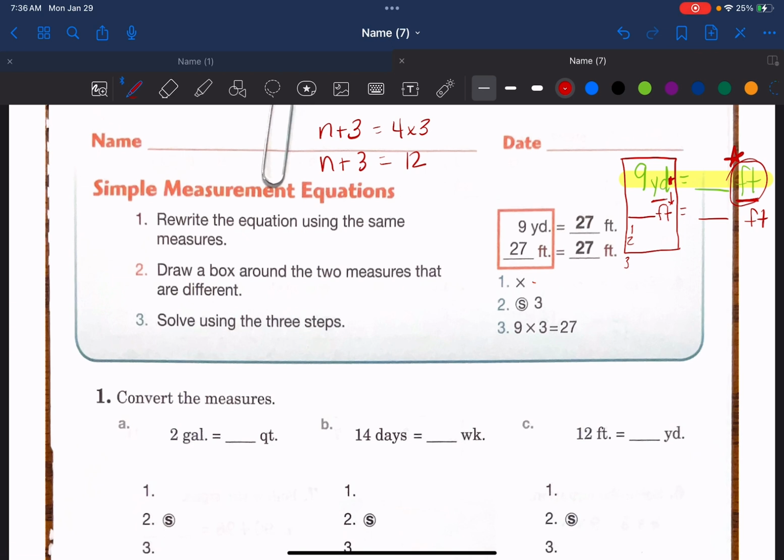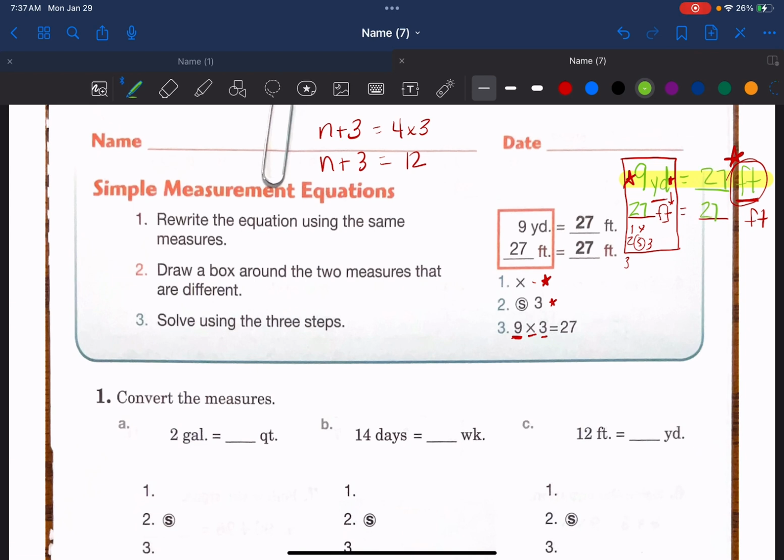Then how many of the smaller unit, so how many feet are in a yard? They said 3. So then you write exactly as it is in the box. You do 9, that's what they wrote, times, which is what they have here, then the special number, which was 3. And then you solve it. It equals 27. So then you're actually going to put the 27 up on this line. So 27 feet equals how many feet?